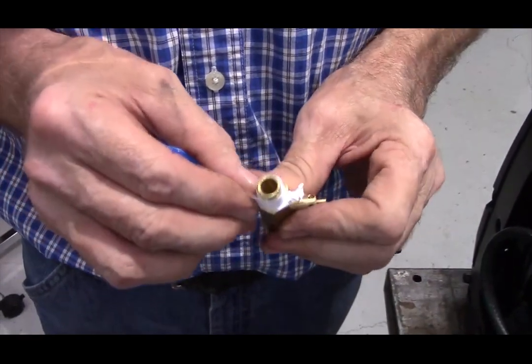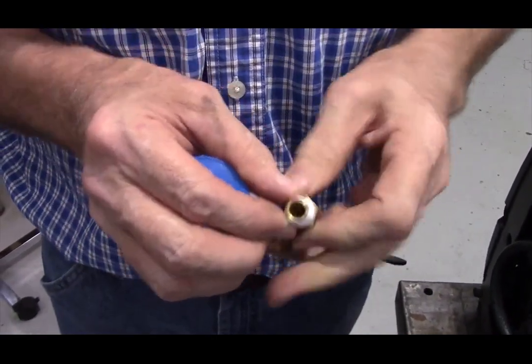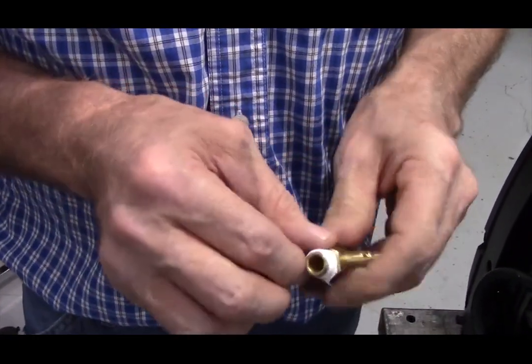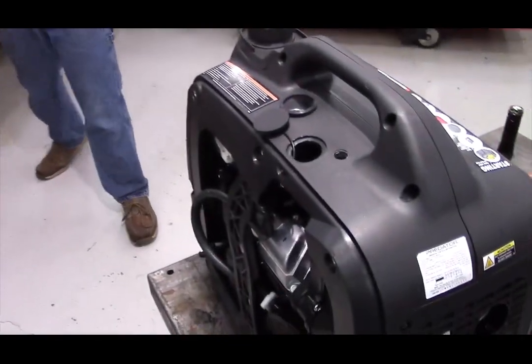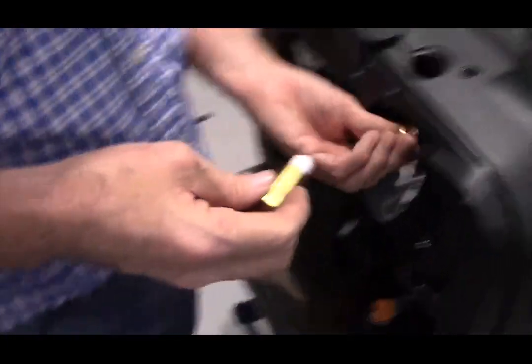Now, truth be known, yes, I do have a fuel filter in it, but let's not clog up the filter unnecessarily. So we'll wrap the Teflon tape around the threads and get a few turns of Teflon tape on it, and then just tear it off. Included in the kit is a hose barb, and that's what the hose or fuel fitting screws into on the other side.